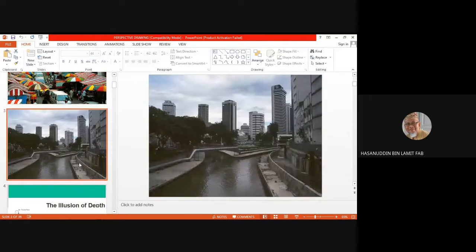Now this is another example. This is what we call a one-point perspective. In other words, there is a point somewhere in the middle that you refer to when you want to draw this perspective. But don't worry about what it means now, I'll explain this to you later. This is a picture shown from a perspective point of view. Say you're standing here. Even though the buildings are big, the further they are from you, the smaller they seem. But if you're standing right at the bottom of this actual building, wow, it's so high. But from this point of view, the tower doesn't look that tall, isn't it? From the perspective point of view.